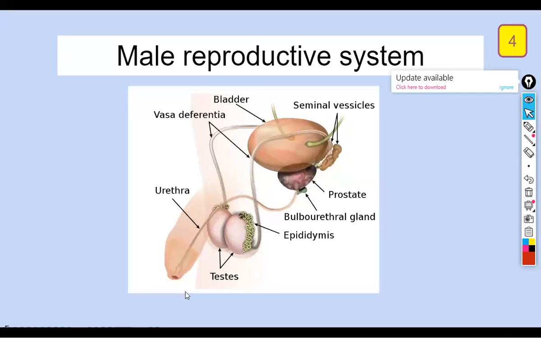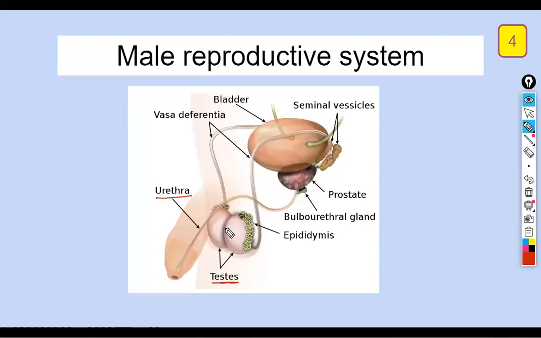All right. So on the screen here, we have a detailed diagram of the male reproductive system. Now, don't get scared by all these fancy words that you are seeing. All right? The truth is, in a CSEC HSB exam or even integrated science, they just basically ask you the most popular ones, which will be this here, right? So the male reproductive organ has the testes. We're going to see the use of all of these parts just now. The urethra, right? Now, if you look at this, the urethra is connected at the end of the day to your bladder. Now, your bladder is what holds your urine, okay?